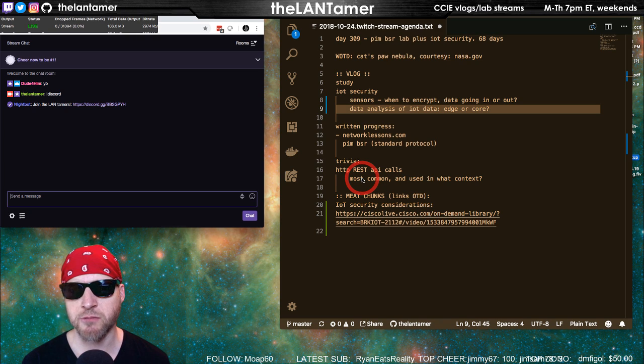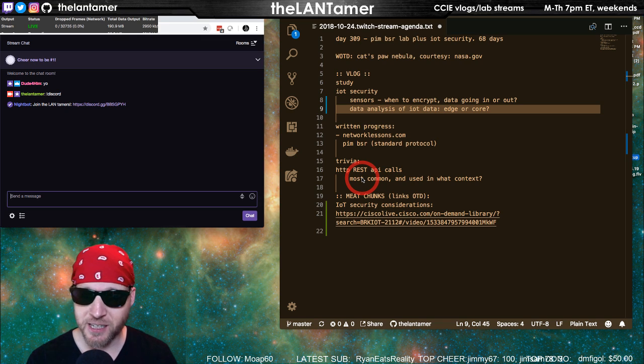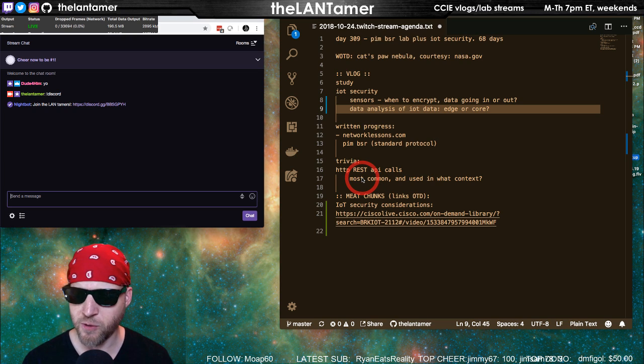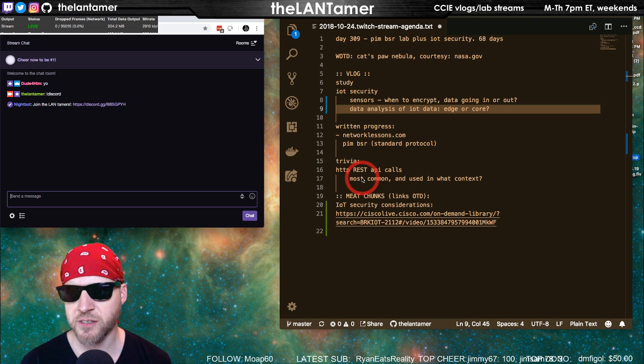A lot of the data collection related to IoT, in particular when you're talking about sensors, there are different devices involved with IoT, right? There's a broad categorization of devices just called sensors. And that can apply to a lot of different things, a lot of different industries, a lot of different applications. But generally, most of the data that you are interested in or that could even contain sensitive information, like medical devices, is what you want to encrypt, data that is coming from or leaving the sensor, right? Data that is a result of acting as a sensor, of data points. So that's generally where you want to encrypt, right?